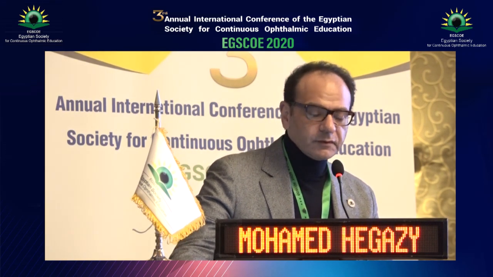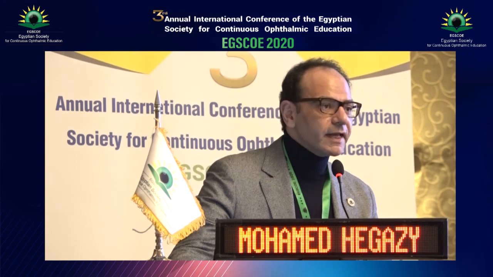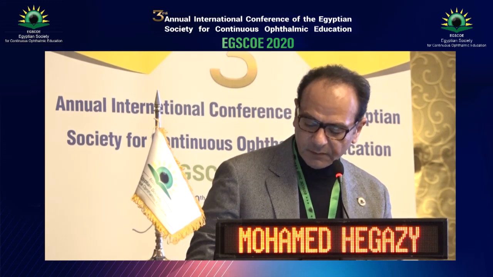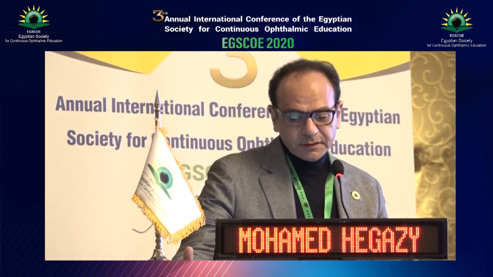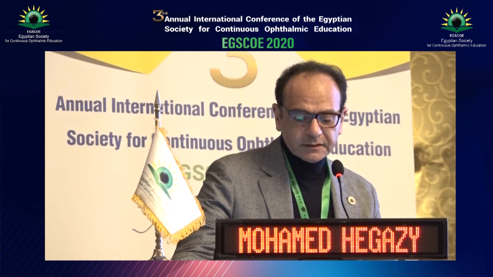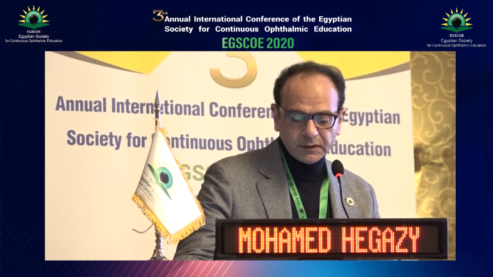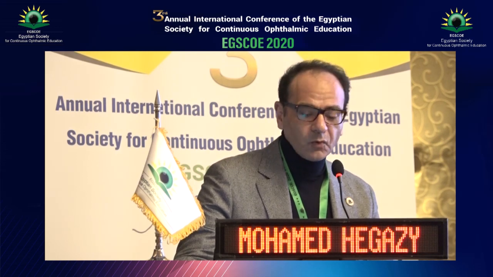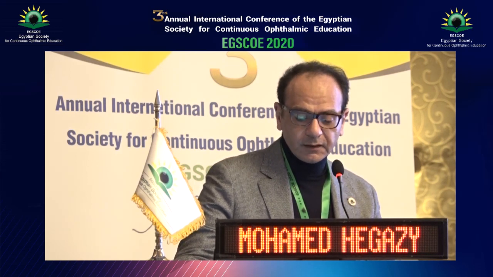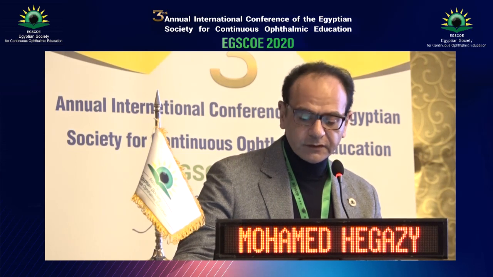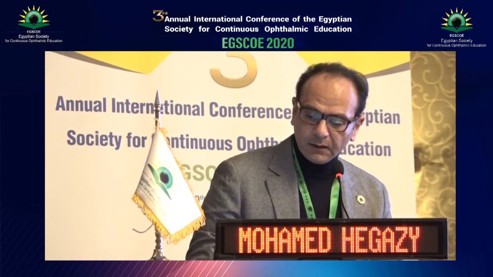My talk today is about the treatment response and what to do next in a patient with persistent diabetic macular edema. So, a persistent diabetic macular edema, by definition, is the one that is failing anti-VEGF treatment, which is the first line of treatment and the treatment of choice, and actually the gold standard currently for the treatment of center involving diabetic macular edema.